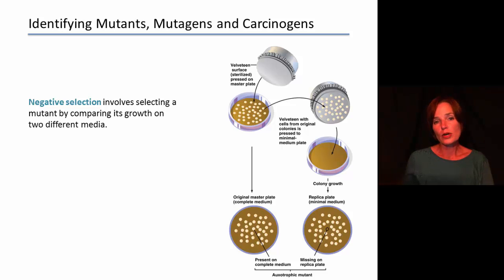That will result in wild type organisms growing, but if there are some mutant ones, then they're not going to grow. Here you can see down at the bottom that we've got a missing colony. It was there in the original plate, now it's missing. That we know is going to be a mutant cell. So we would have to go back to the original plate, and now we can collect those cells and grow them more so that we can study them further.